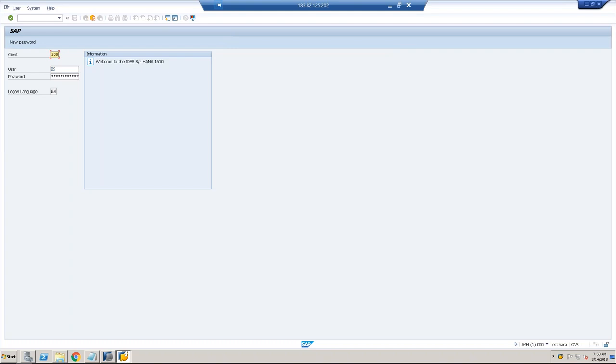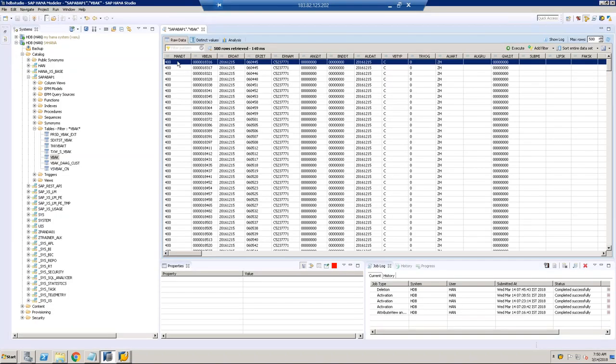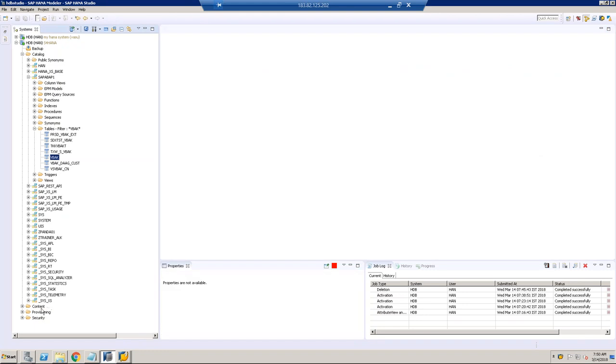Some people might log into 500 and insert some data. When they do that, the table will have information for both the clients, 400 as well as 500. So now, when we create a calculation view using this table, when I log in with 400, I must see only 400 data in the view.